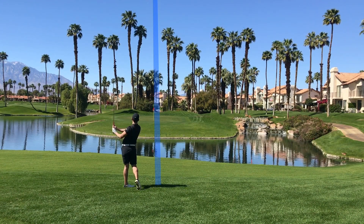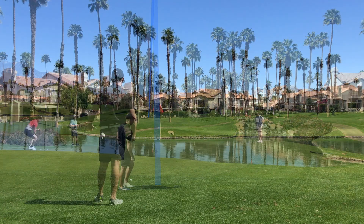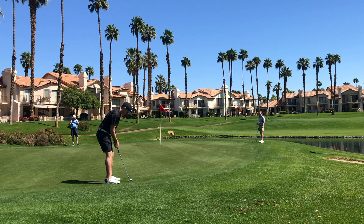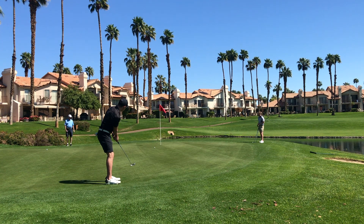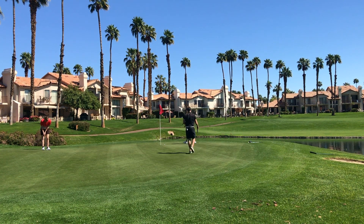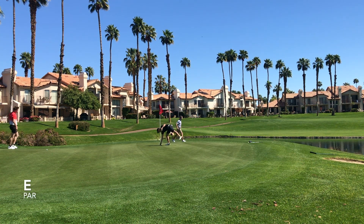Once I hit this ball, the grass grabbed onto the club and really shut the face. You can see that ball land and just roll to the back left corner of the green. Here we have about 30 or 35 feet downhill, breaking from left to right. The key on these first two putts — the one on hole one and this putt here — is really speed. The first couple holes of any round, I'm really focusing on the speed of my putts rather than trying to make the putts. I'm not trying to get super close on my wedge shots; I just want to try to get a feel for the greens.